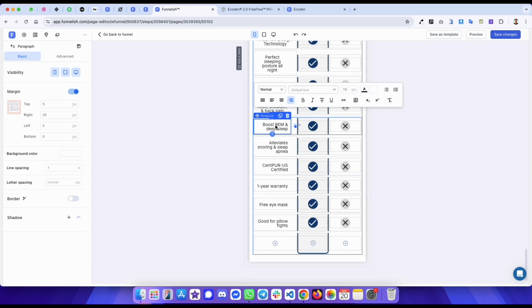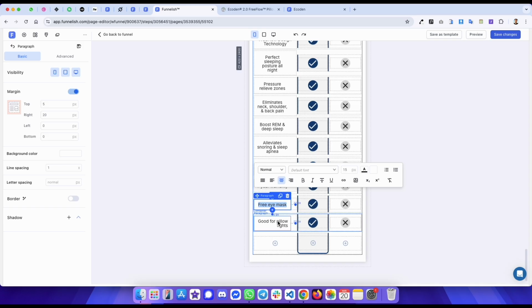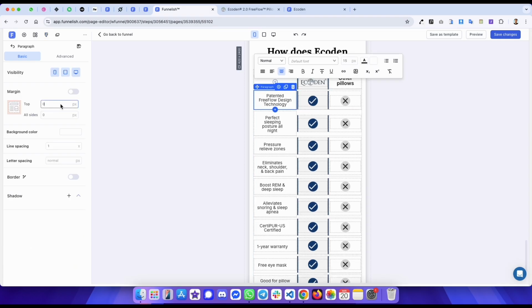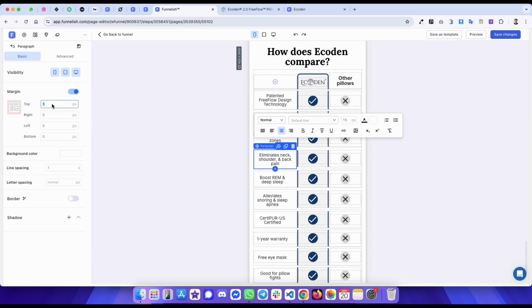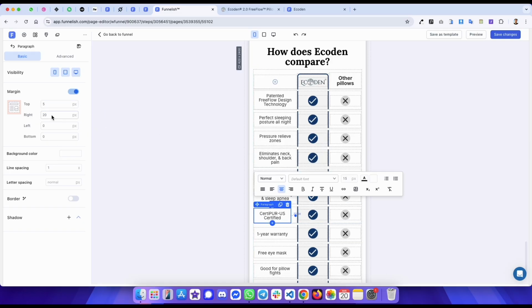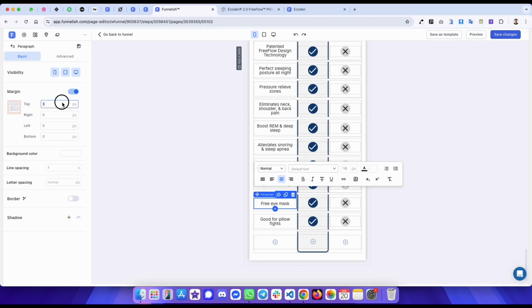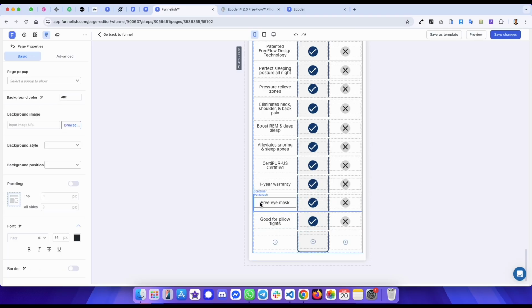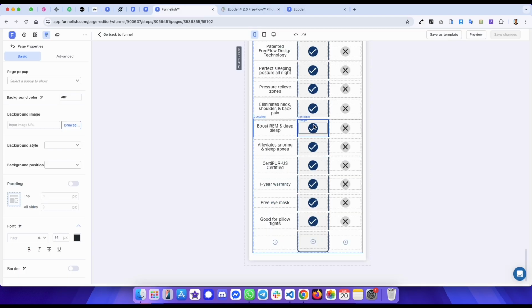Then we will remove the margin right and top. Now you have to decrease this image size.